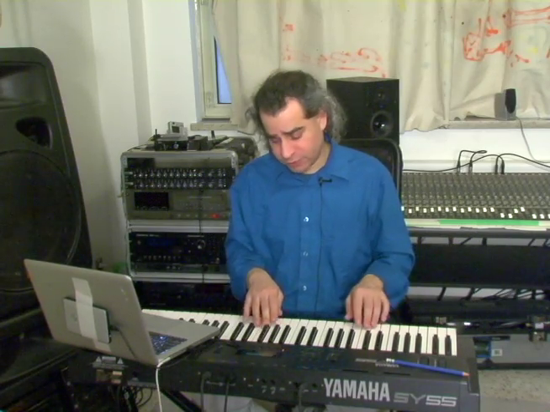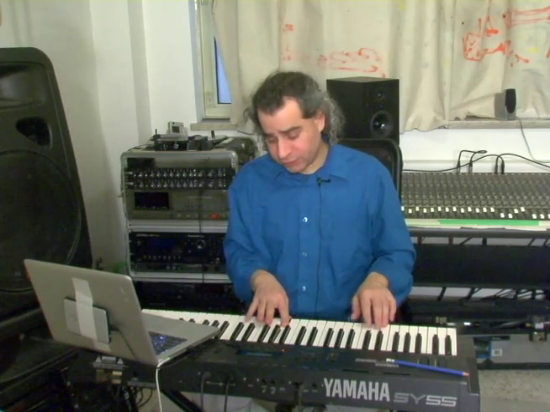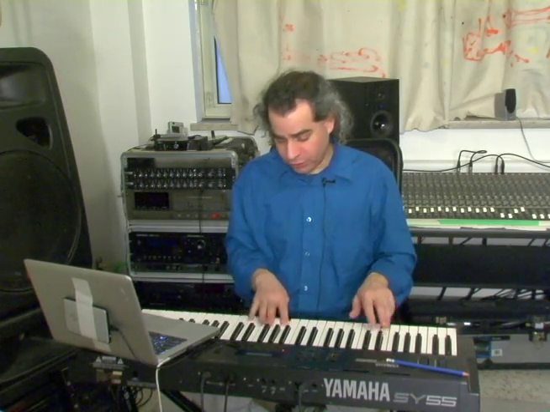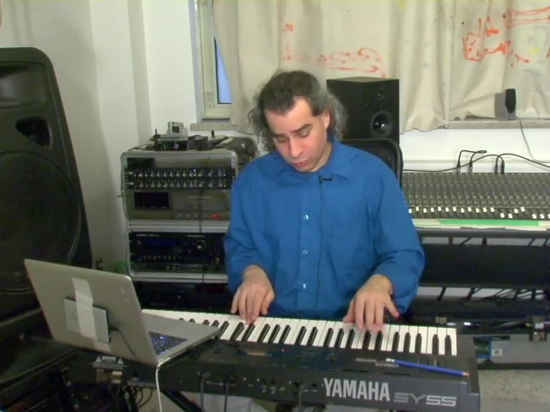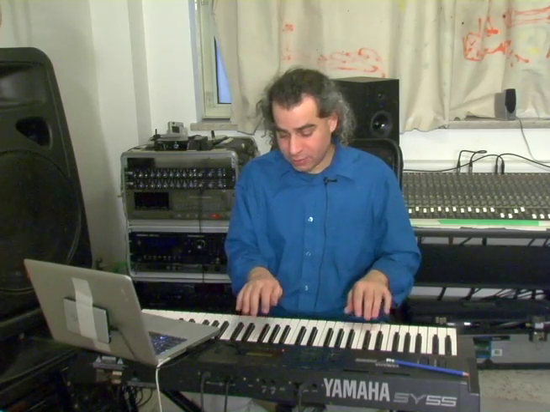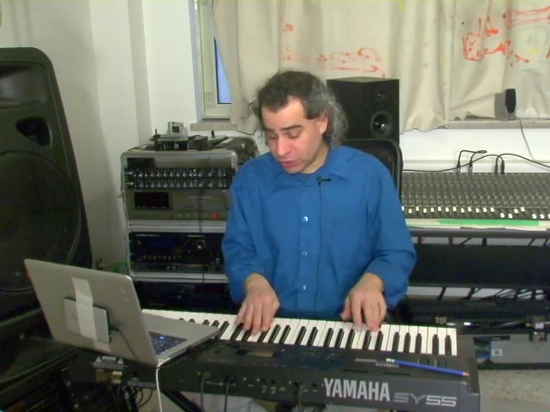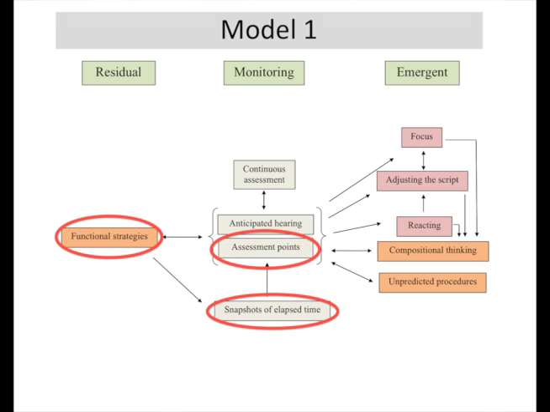Assessment point, snapshot of elapsed time. I've done this enough now, a third time. Modulate. Now, one more time to change the tonality in the left hand, in the right hand, sorry. Functional strategy, back to the beginning to create consistency. So in what I was just doing, I was looping functional strategies to snapshots, to assessment points, to functional strategies, to snapshots, to assessment points.